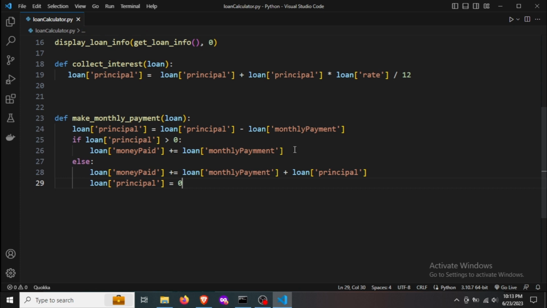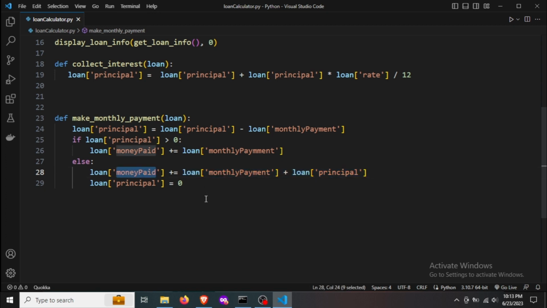Okay, so this is when the loan principal is greater than 0, and if not, then we do this. Loan money paid, we are taking loan monthly payment plus loan principal and saving it inside this money paid here.